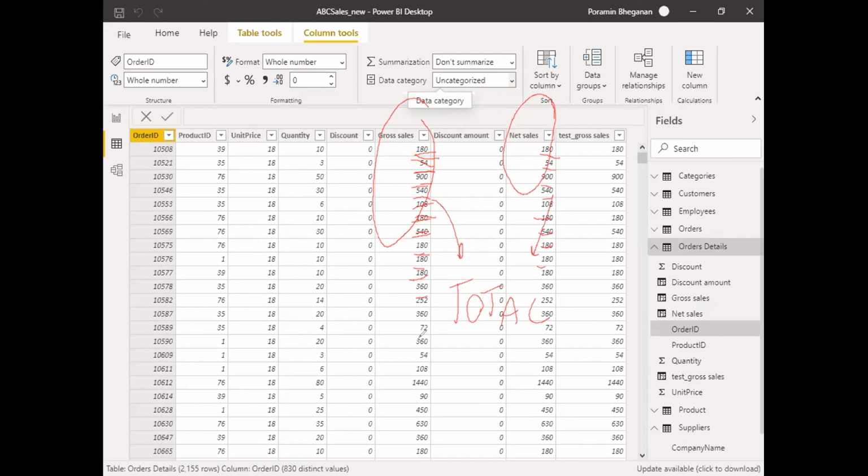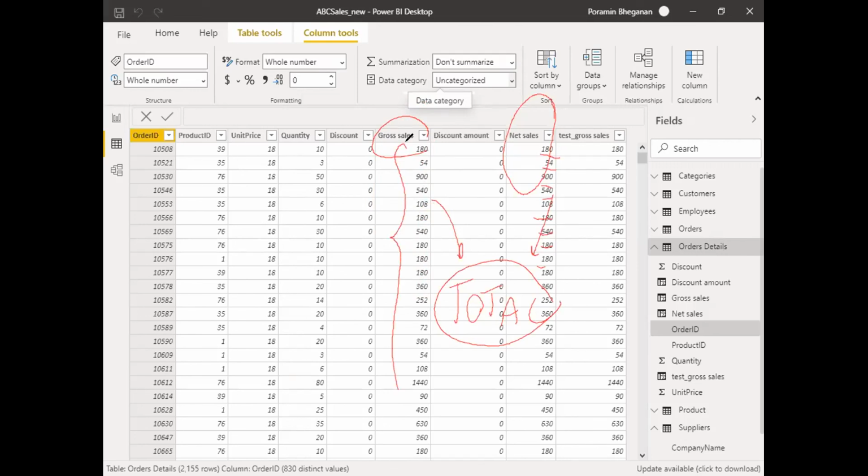But for the total, it's different. The total here is just one value only. For example, if we are talking about total gross sales for the whole table, we have just one total gross sale only. That is the sum of these values, right?